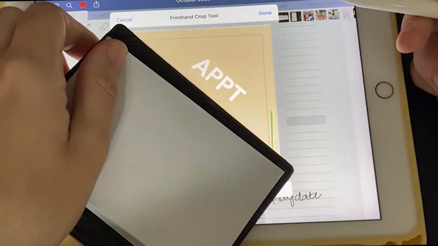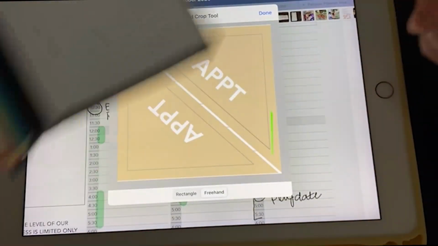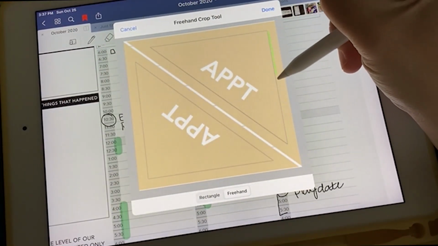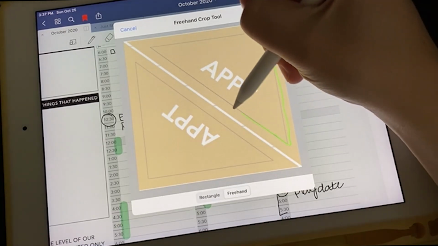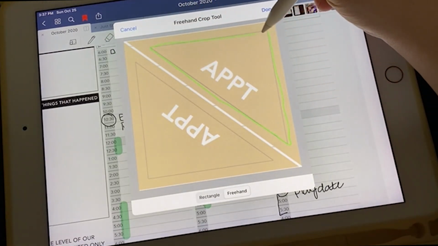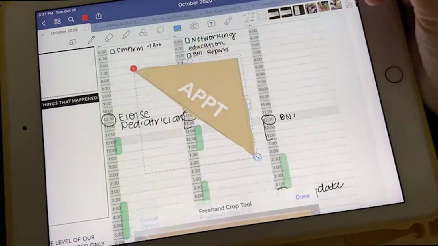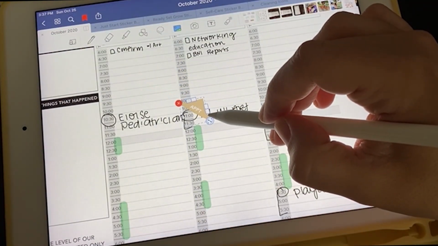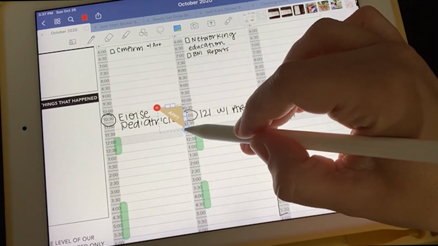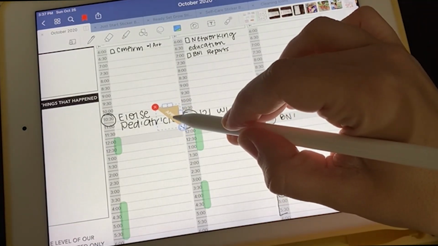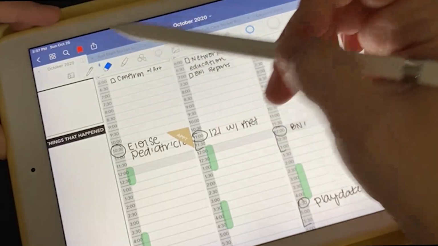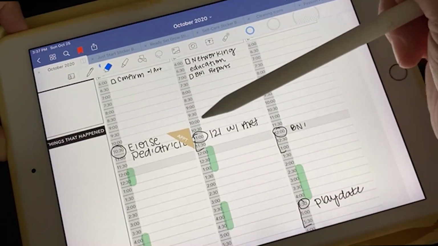So if you're really, really meticulous, you could work around this, but I found it's best to let your perfectionism go and do your best. And as you can see, once we get it to the point where it's fitting in the timeline, it's really not that big of a deal, but I'm not a huge perfectionist. So if you are, that might be something you want to consider.